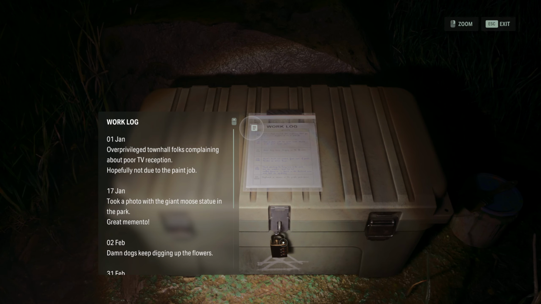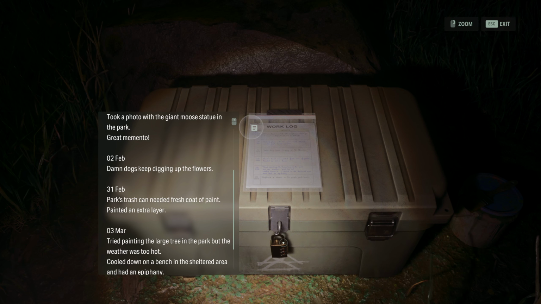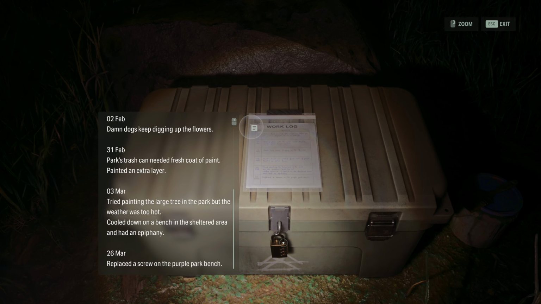Work log. 1 Jan, overprivileged town hall folks complaining about poor TV reception, hopefully not due to the paint job. 17 Jan, took a park photo with a giant moose statue in the park. Great memento. 2nd February, damn dogs keep digging up the flowers. 31 Feb, which doesn't exist, but anyway. Park's trash can needed fresh coat of paint, painted an extra layer. 3 March, tried painting the large tree in the park, but weather was too hot. Cooled down on a bench in the sheltered area and had an epiphany. 26 March, replaced a screw on the purple park bench.